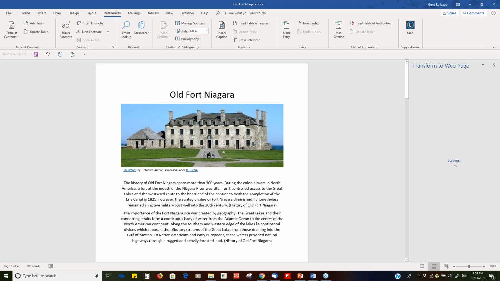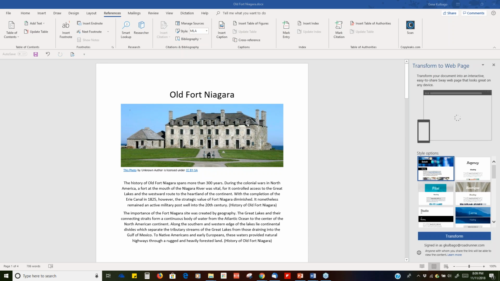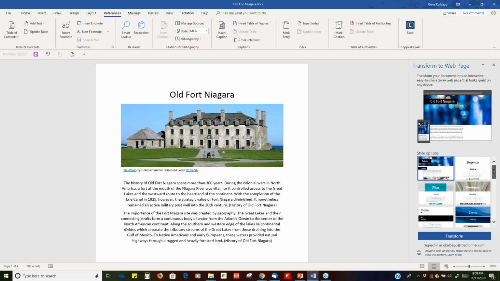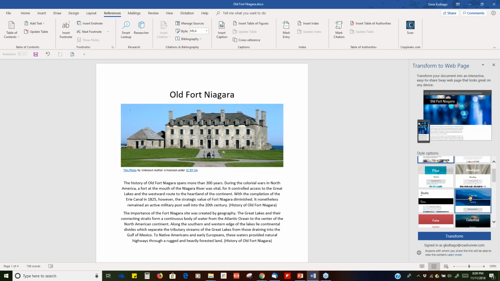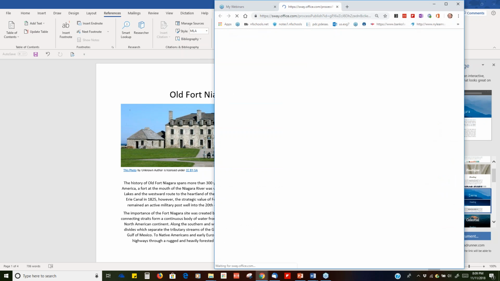It's opening. Okay. That's a web page. Transform your document into an interactive, easy-to-share Sway. Isn't this cool? I never saw this before. And, all right, I'm just going to pick Sierra. You can pick all kinds of styles. And hit Transform. Boom.